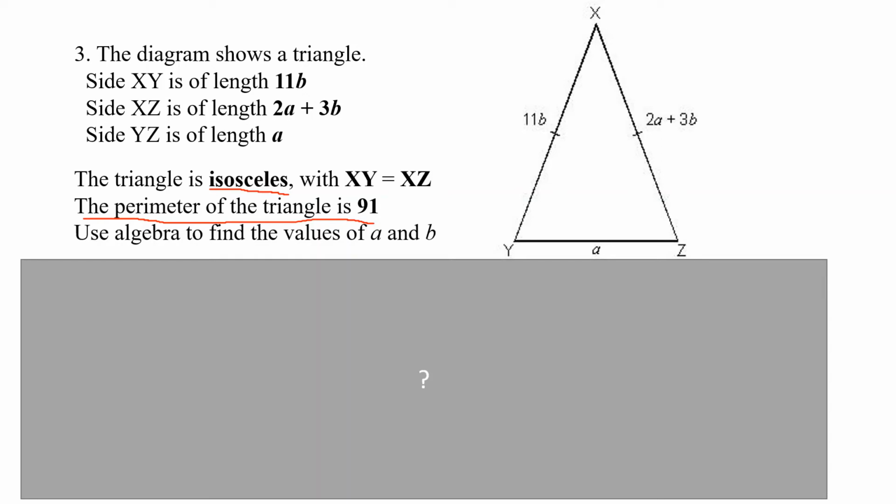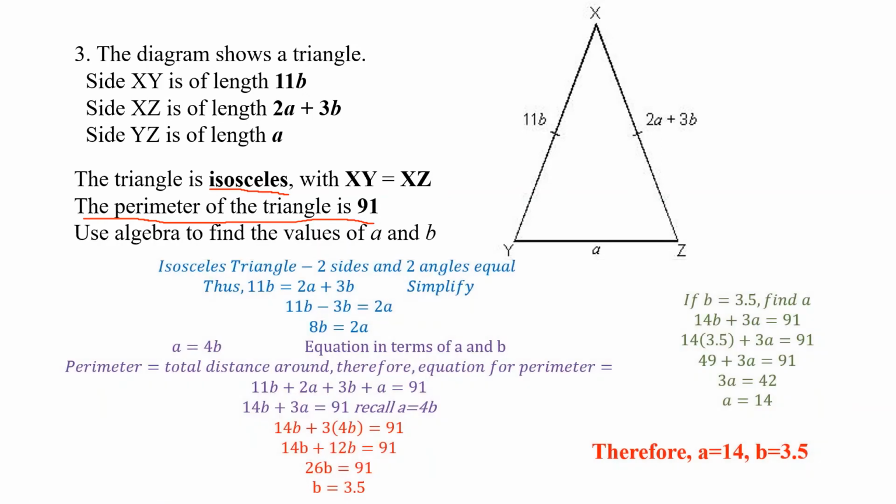All right, so we know a lot of things based on this. The first thing we need to do is to understand what an isosceles triangle means. An isosceles triangle is a triangle where two sides and two angles are equivalent, and these are generally the base angles. So the base angles, and the lengths as well, are always equivalent. So this length here is equivalent to this length, and this angle is equivalent to this angle. Very important.